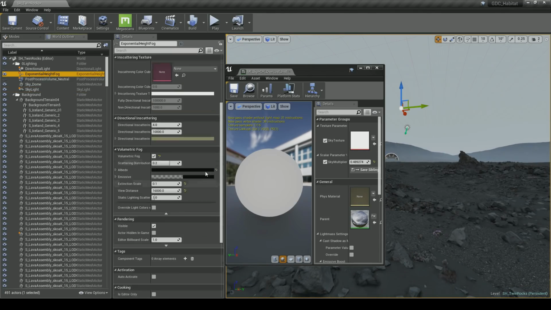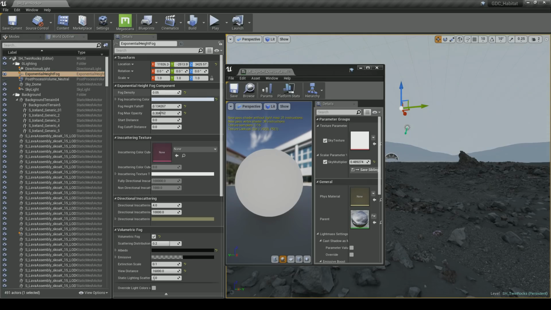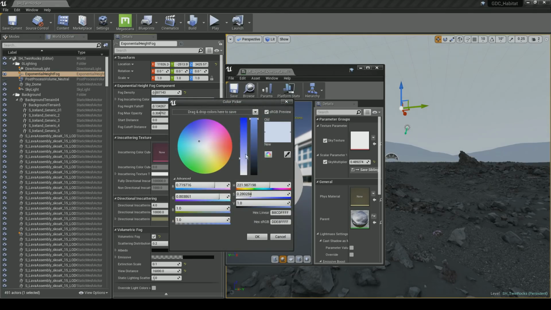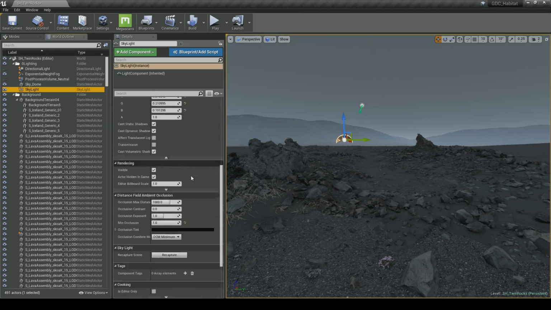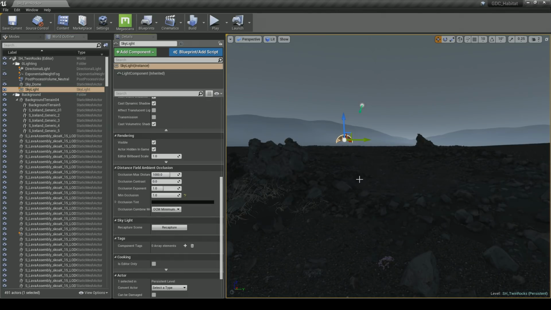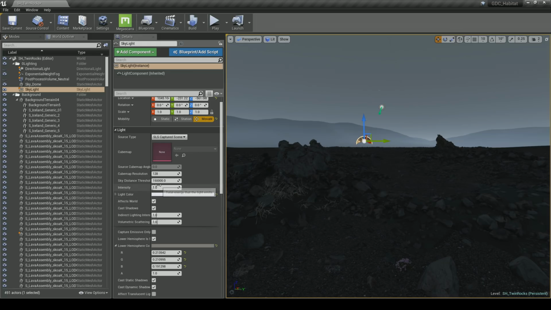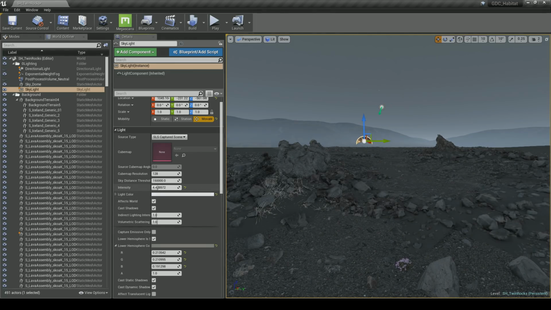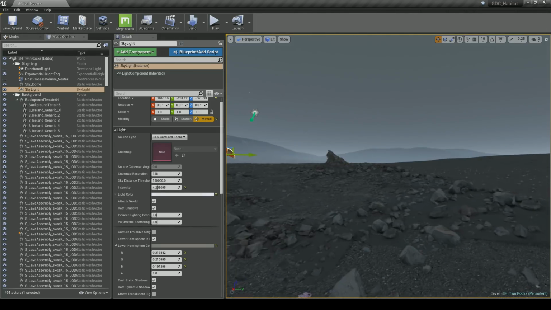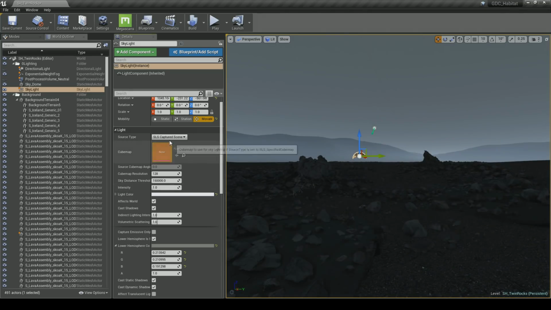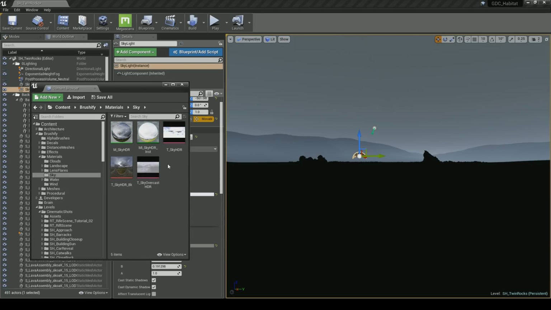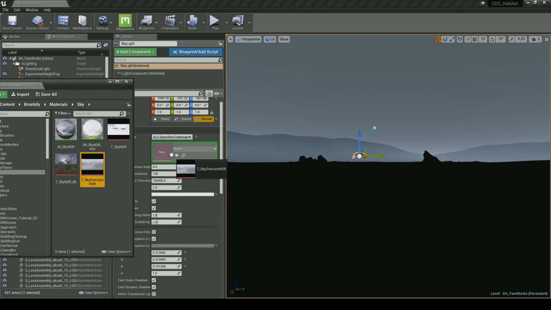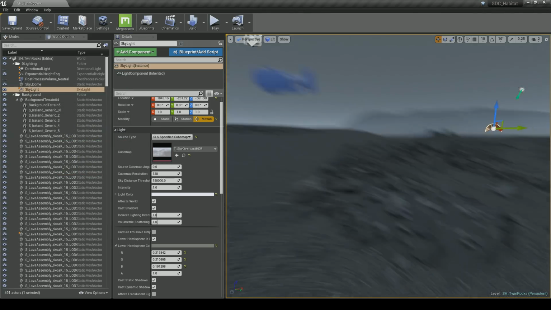There are also some ways to cheat this in the skylight properties, but it's best to try and be as physically accurate as possible. The fog is also another huge factor to the skylight capture, because of course it can have a big influence on the overall brightness and colours of the scene. If you do produce an aesthetically pleasing but dark background that then doesn't generate much ambient light, you can of course boost the intensity of the skylight, but this can sometimes give too even results like these. A better option is sometimes to just decouple the skylight from the captured scene and switch the source type to SLS specified cube map. This means you can simply drag and drop an HDR texture into the scene and use that instead. You're then free to tweak the skylight and the background completely separately from each other.